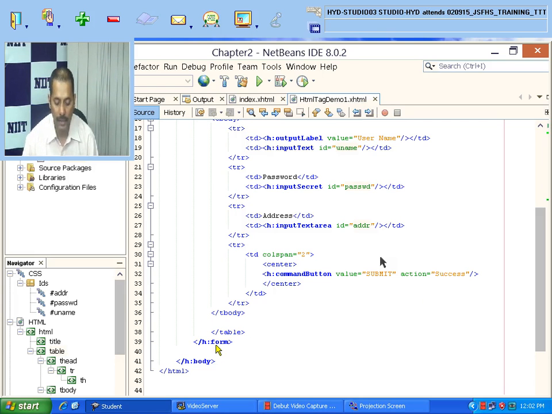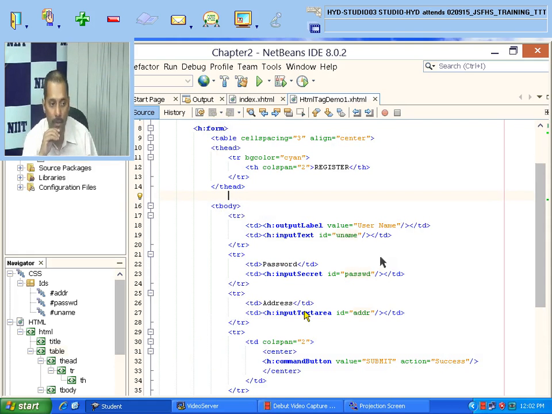And then I've created the table, completed, and the form completed. Any questions here? Any of the code you have not understood? This is a sample HTML code which I am implementing in our program. Nothing more than that.